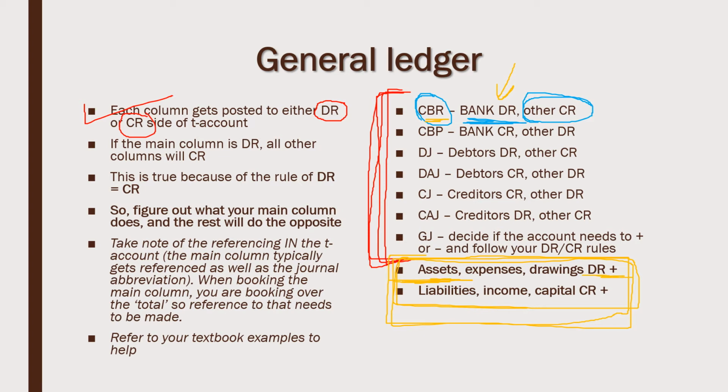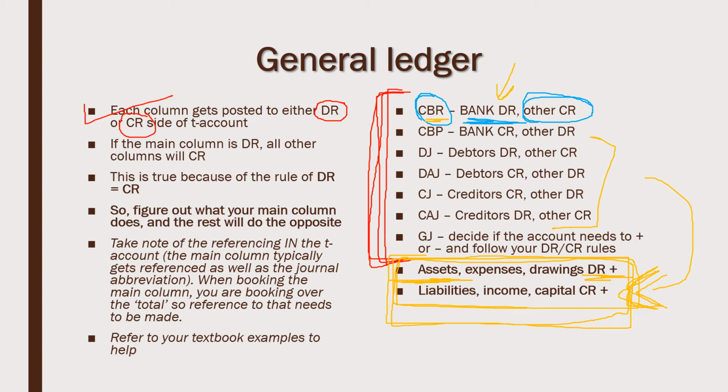So assets are debit pluses, and that's why I'm confident I can say something like this. You can move your way through the rest of the journals. In the CBP, bank is a credit. Again, bank's going down, assets are minusing on the credit side, so all the other columns will debit. In the TJ, debtors will debit because debtors owe me more. Debtors being an asset, debit plus, all the other columns will credit. You can work your way through the rest, but all of this is linked to this system. You can study it off by heart, which is completely possible, but you can also try to understand it because there's a very logical reason why we have this key on the right.